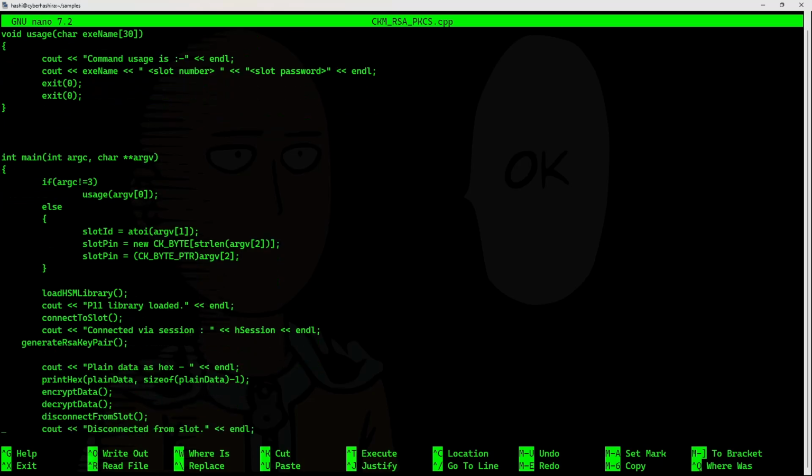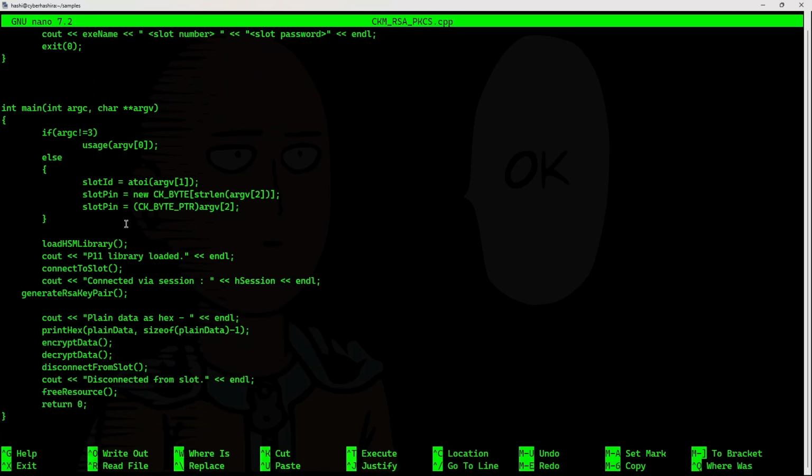And then inside the main function, load library, connect to slot, generate RSA key pair. Then it's going to display the plain data or plain text as hex. Then it's going to encrypt data. It's going to decrypt that data, disconnect from slot, and the code ends.